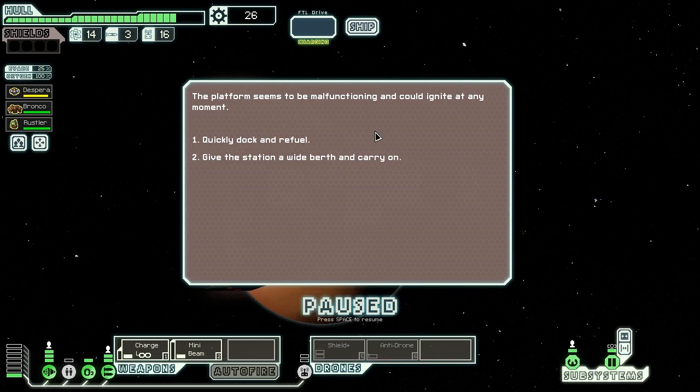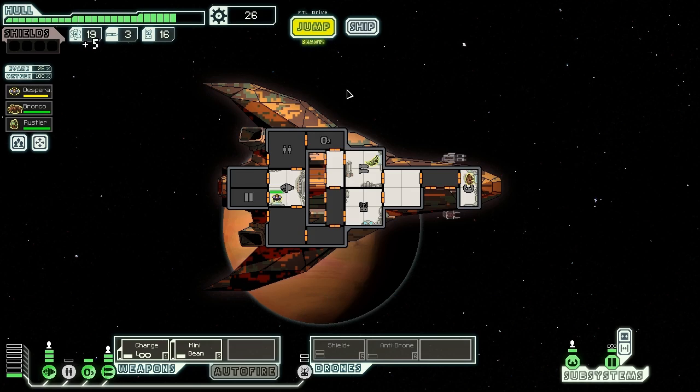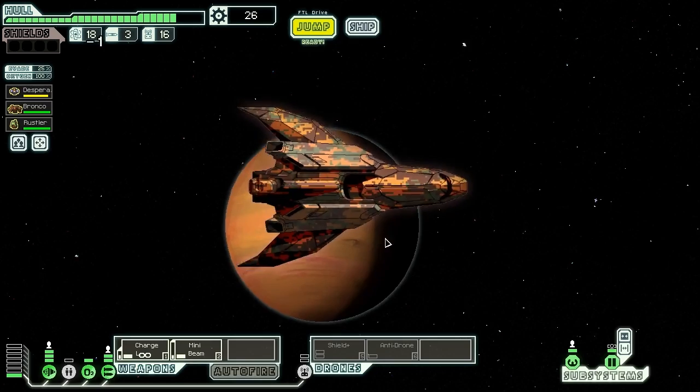The platform seems to be malfunctioning and could ignite at any moment. Let's dock and refuel. We're able to safely refuel and get clear before the station explodes, giving us 5 fuel. You'd think you'd be able to get scrap from that explosion too, but apparently not. Alright, let's jump over here and see what else we can do then.